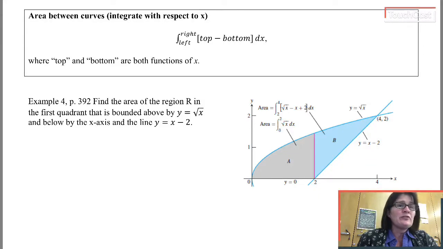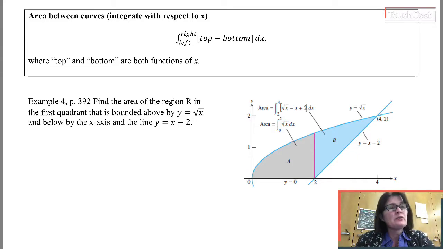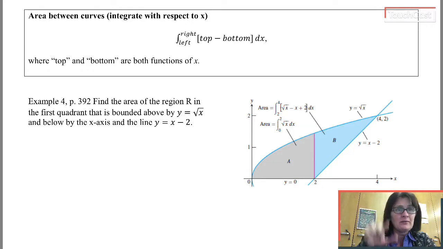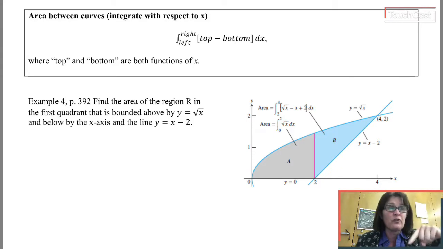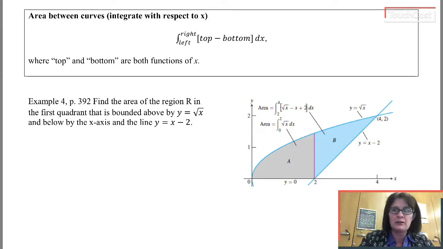So in general, if you want to find the area between two curves and you can tell the endpoints, either because they've been given to you or because you can tell where the two curves intersect, we can integrate from left to right, the top curve minus the bottom curve. That's if we want to draw in our imaginary infinitely many, infinitely thin rectangles vertically, which so far is the only way we've ever tried it. We'll talk about how we could do it differently in a little while.